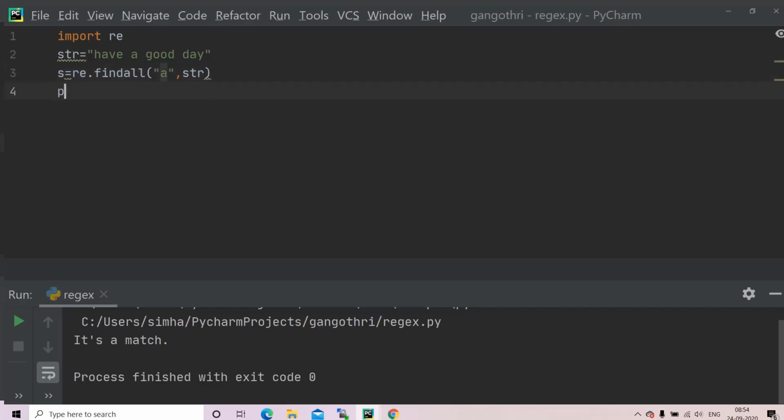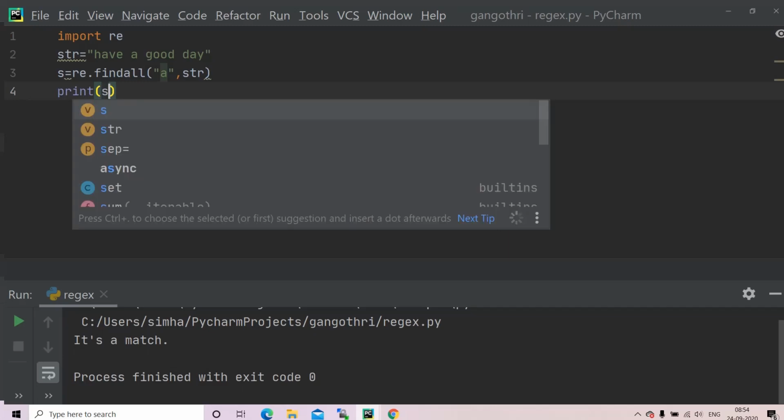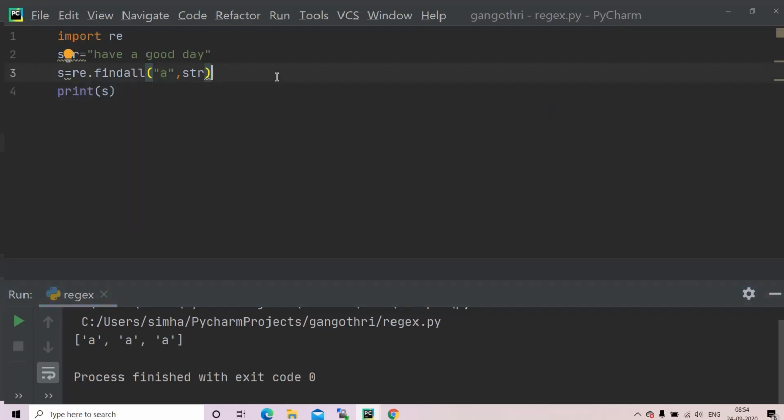Now I will print my s. I'll run the program now. Yeah, we have 3 A's within our string, right? A, A, and the final A. In this way you can find the list that contains the matches in the order that they are found.